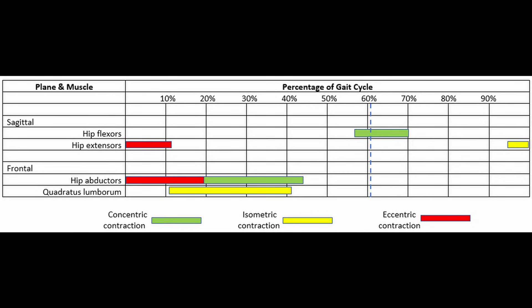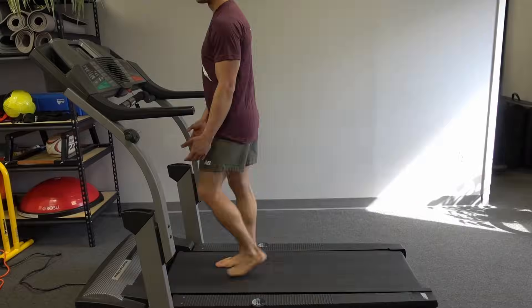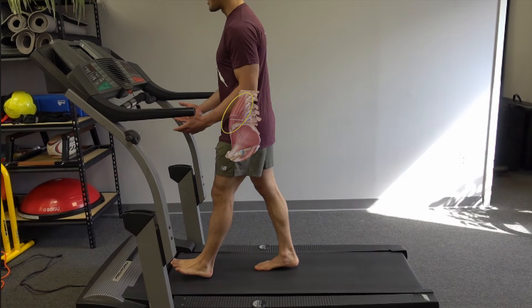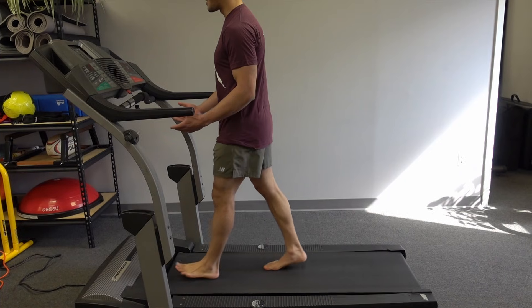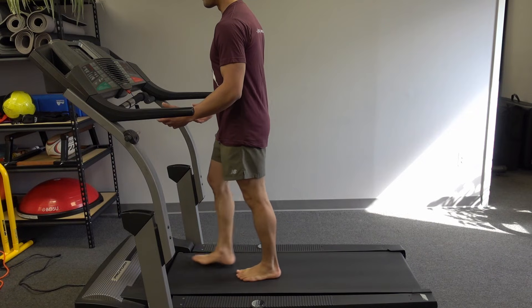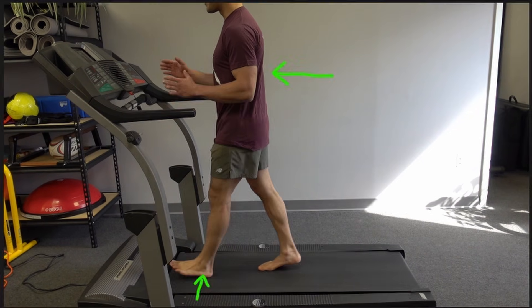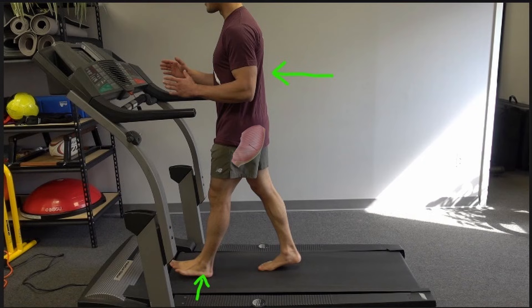Let's take a look at our sagittal plane muscles first. The psoas major attaches to the front of the spine. It joins the iliacus and attaches to the proximal femur. They provide an impulse at the end of stance beginning of swing to get the thigh moving forward. At initial contact, external forces push our hip into flexion. The gluteus maximus contracts eccentrically to prevent that from happening.